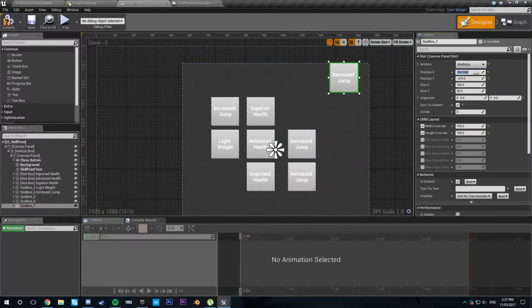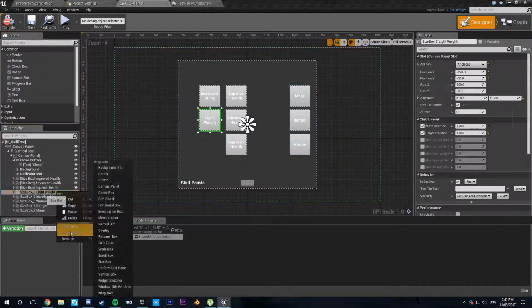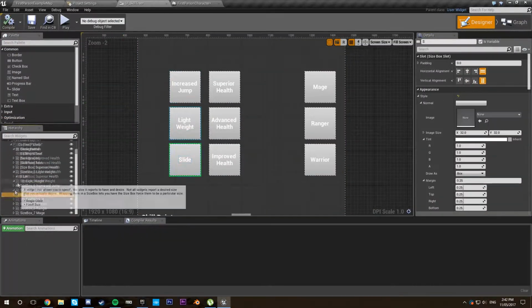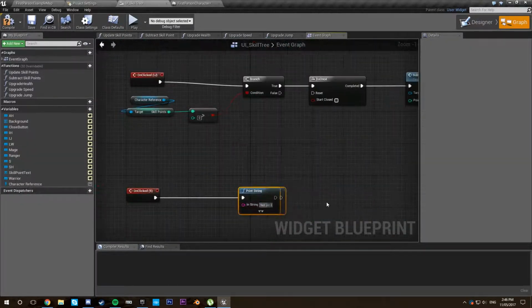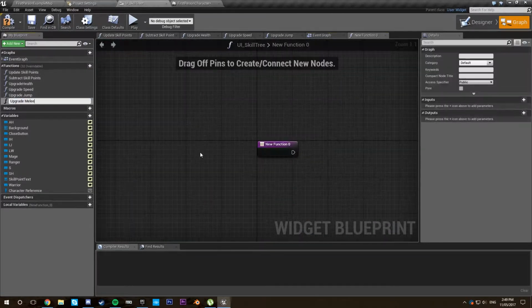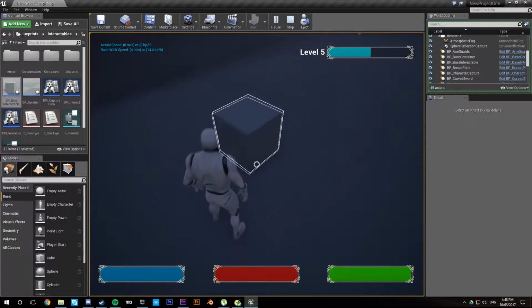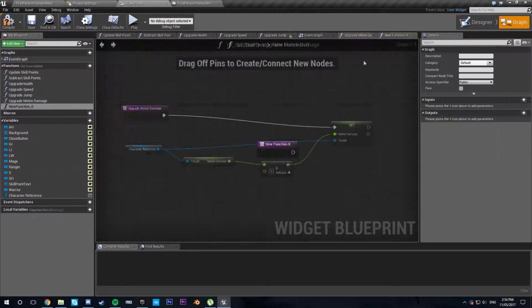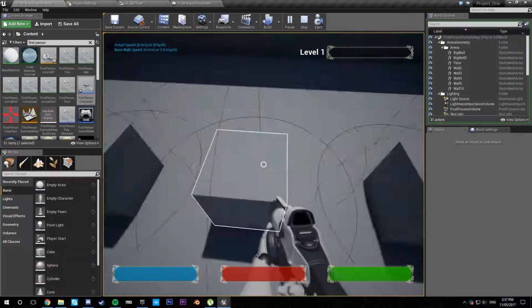I guess I should tell you more about what I've done. Well, for one, I was using the first person template in my last video. I'm now using the third person template so I can fool around with armor and animations and, you know, actually see the result. Oh, and remember those cubes I got to light up when I looked at them? Well, now those cubes have become things, and those things can be picked up and put into the inventory.